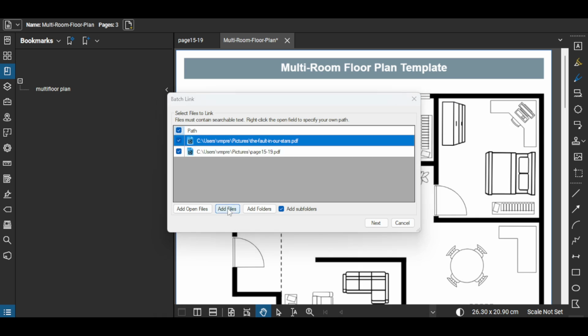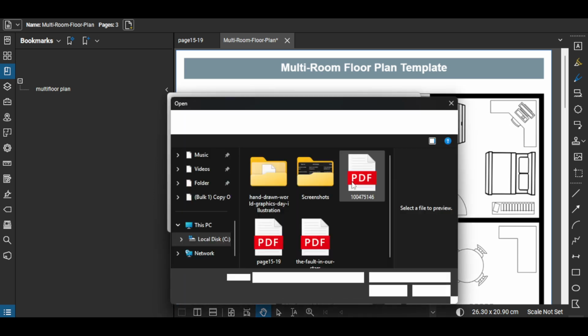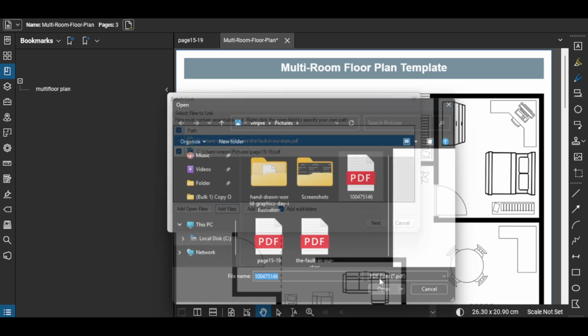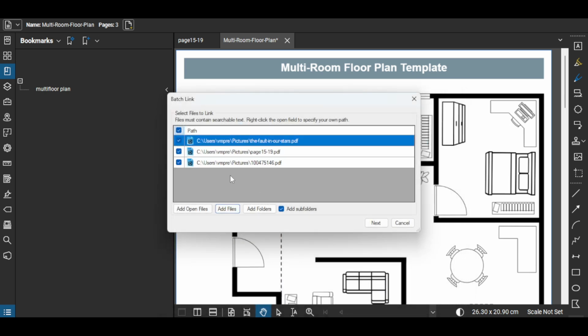Click Next to review the settings before creating links. This is your chance to double-check the file list, page ranges, and recognition options. If you're using text search, confirm whether case sensitivity or whole word matching makes sense for your set. You can also review link appearance settings so the resulting hyperlinks are easy to see without distracting from the content.